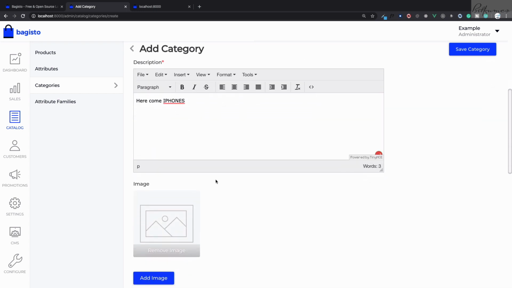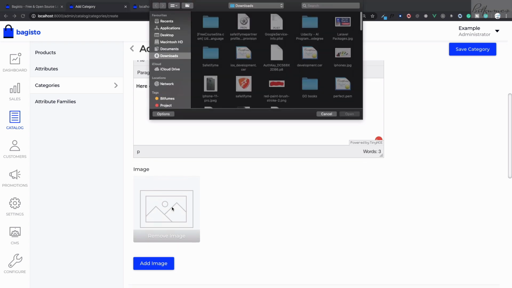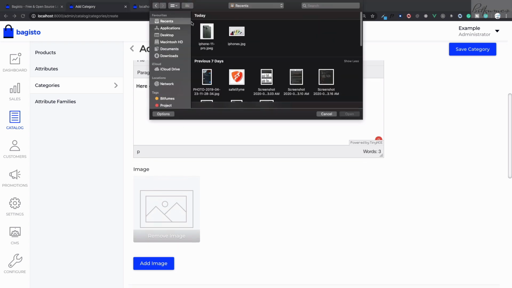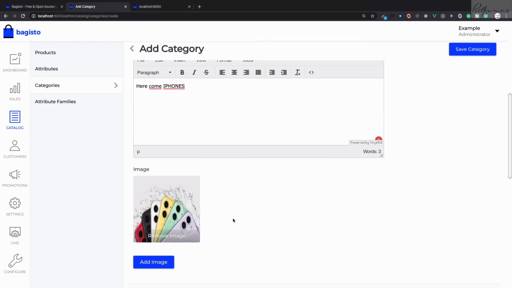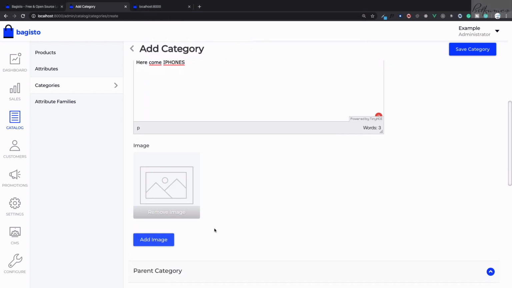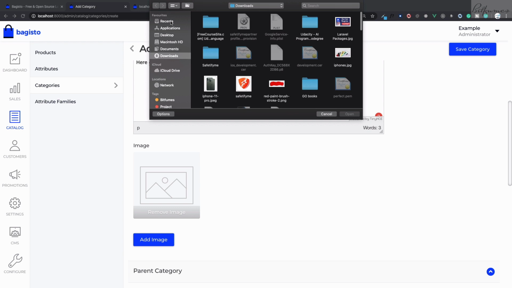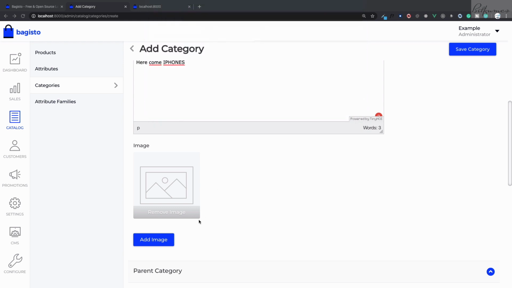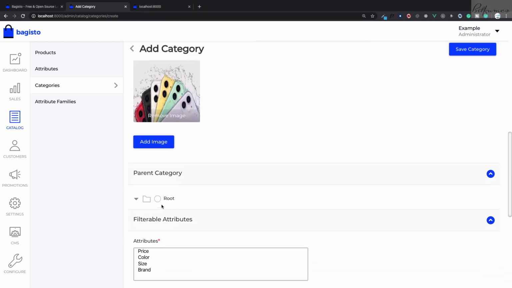Okay, and then we need to define a category image, so the category image will be something like this. Add image. Okay, that's good, and it falls inside the root category.